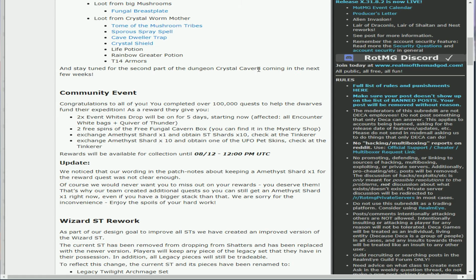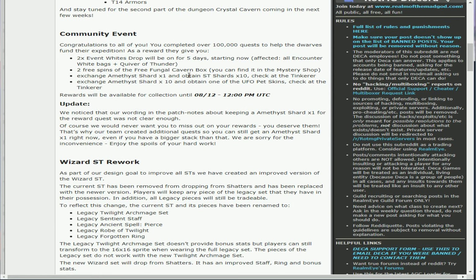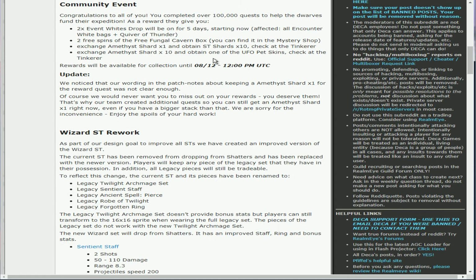For the second part, coming in the next few weeks, okay. 1,000 quests. So we get double wipe for 5 days. All effect encounter wipebacks plus quiver of thunder. Okay. 2 free spins. I did that and I got nothing. I'll post the clip now. Okay, a key. Very cool. 2 clover. Okay. 1 times for 10 shards. Very cool.